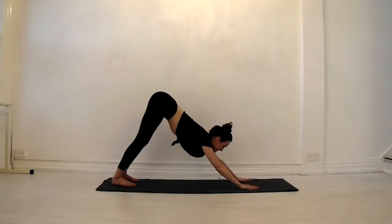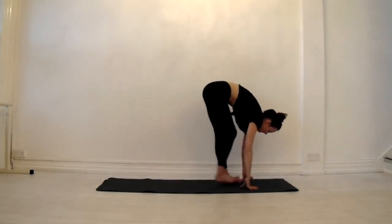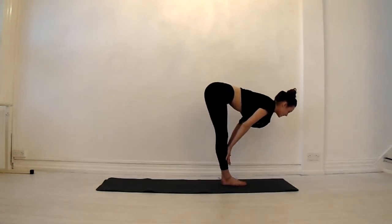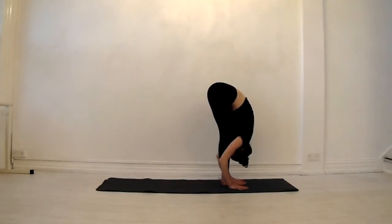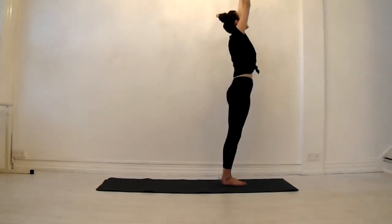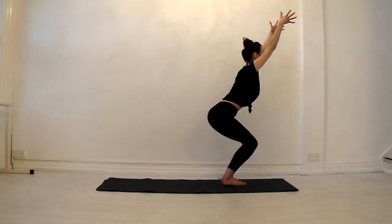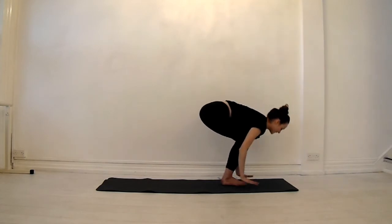Bring that gaze forward between your hands. As you inhale, soften your knees and walk your feet forward. Ground those feet down. Bring your hands to your shins, halfway lift — drawing your heart to the front of the room, lift the tailbone, belly button pulls in. As you exhale, find a fold. Inhale, strong legs, arms straight to the sky. Then as you exhale, bend your knees, draw your heart towards your fingers and your hip bones towards your chest. One more breath in, come a little bit lower, then exhale, dive down.